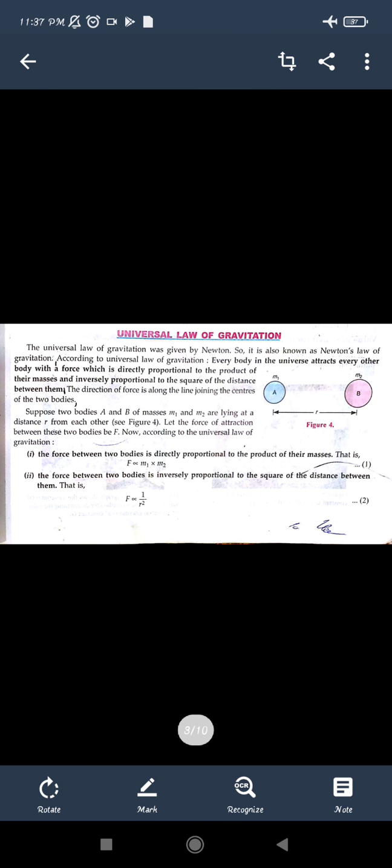And after that we saw the universal law of gravitation. Whenever two bodies present in the universe exert a force of attraction on each other, this universal attraction between each other is said to be the universal gravitation. The force acting between these two objects is directly proportional to the product of their masses and inversely proportional to the square of the distance between them. Together, we can write that force is directly proportional to m1 m2 upon r square.